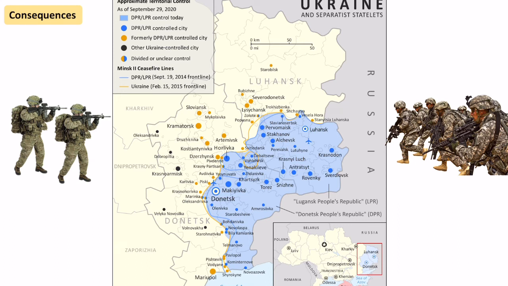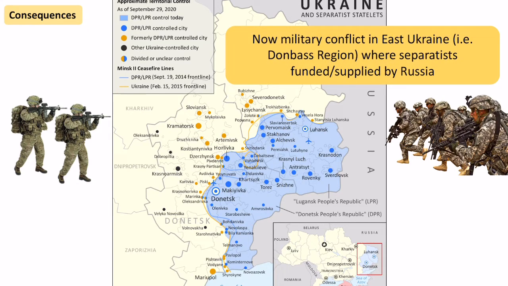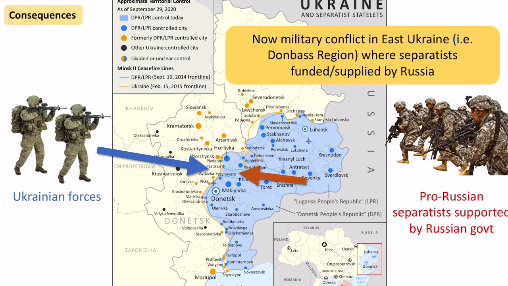Not only was there Crimea being annexed, but then Putin decided to start supporting some of the ethnically Russian and pro-Russian people in the east of Ukraine. And so now we have a military conflict happening there, where you've got Ukrainian forces from the government who are fighting against these separatists, people who want to be closer and part of Russia, who are funded and supplied by Russian money and military arms. So now we've got lots of conflict happening, and this obviously has big consequences for the people and places, especially in this eastern area, which we call the Donbass region, and the big place in Donbass is called Donetsk.